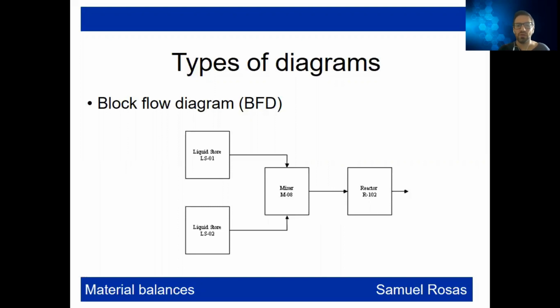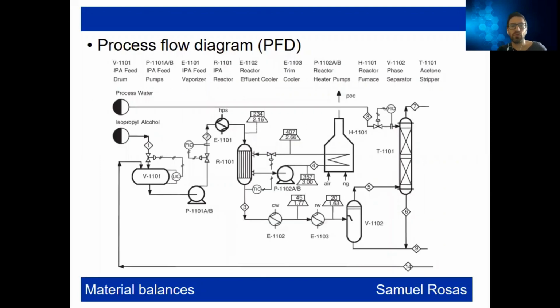But also, you can have other kinds of diagrams, like the process flow diagram, where you have more information. You have here the process water, you have valves, here is a distillation column, or some kind of unit operation. You have, let's say, here is a vessel, and you have pumps, and you have reactors, and everything is very specific here, so that you can have an idea of how this process is going, right? Here you also have a heat exchanger, right?